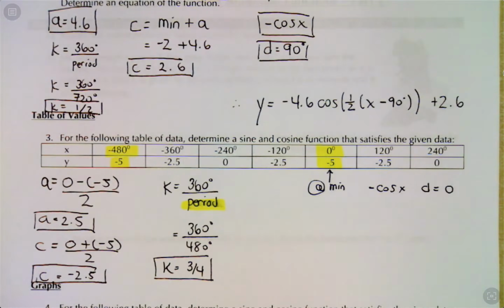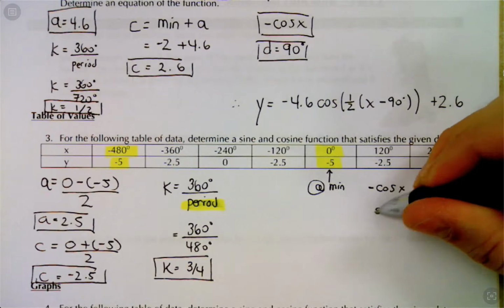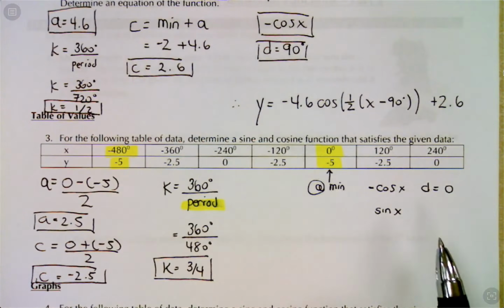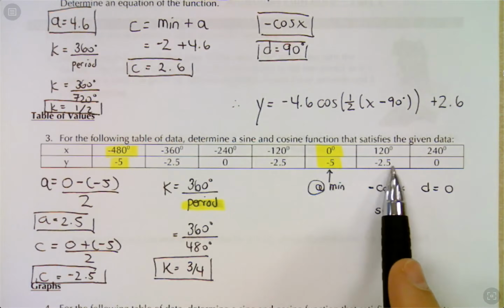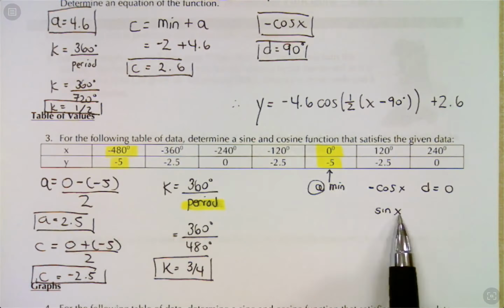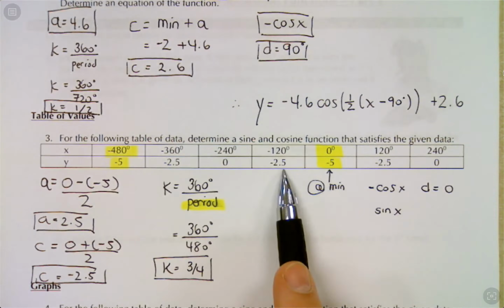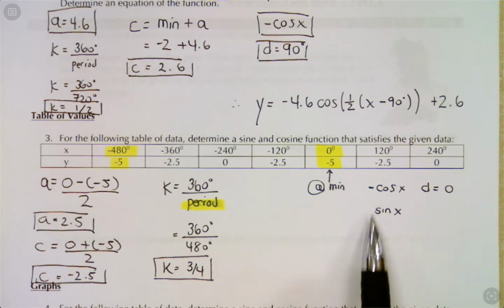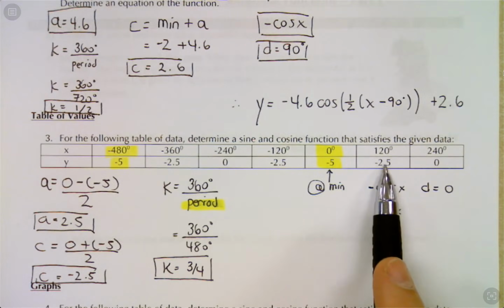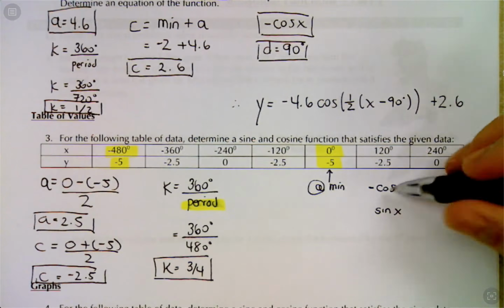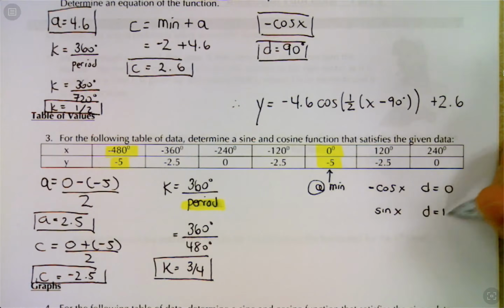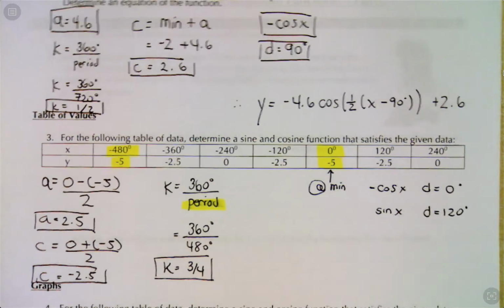If we want to use sine, we want to see where we're at the axis value. The axis value is negative 2.5. So where are we at negative 2.5, and how far from 0 have we been shifted? We're at negative 2.5 here and here. If we want to use sine, we're looking for the one at negative 2.5 where the graph is going up. On the left, at negative 2.5, we're going down. That would be negative sine, so we could use negative sine. But here we're at negative 2.5 and we're going up. That's the beginning of sine. So if we use sine and a d of 120, we should be able to write an equation.